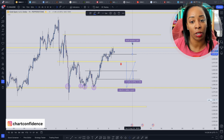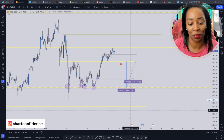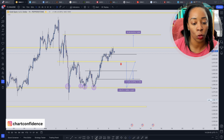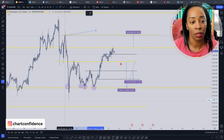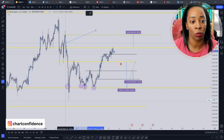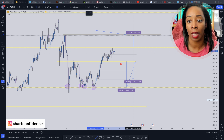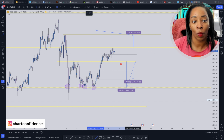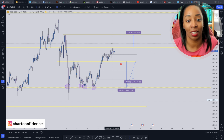A cleaner area for me to trade would be not really in this zone, like I said before, but more so right here. The reason why I want to trade this area is because look at all these bearish candles right here. Price kind of does its thing, and then when it comes back to this zone, usually there's going to be a lot of buying. So a lot of selling right here, and then I'm looking for a lot of buying right here. So I would want to take it from 24.35 all the way up to 24.50. That's going to be a really nice range. So that actually looks a lot cleaner.